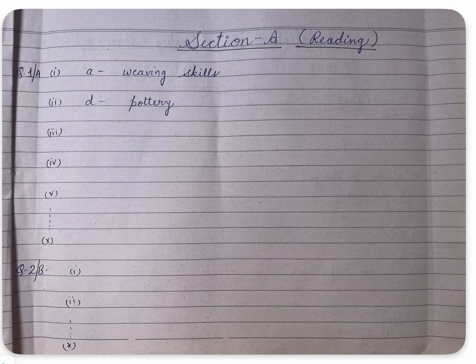You can see here the first is Section A, which means your question number 1 will be of Section A, that is of reading unseen passage. When you are writing the answers to the questions from the unseen passage, the main point to keep in mind is to follow the sequence. Question number 1, then question number 2, then 1, 2, 3, 4, in the same sequence you are to answer.